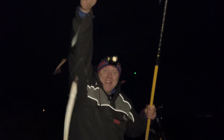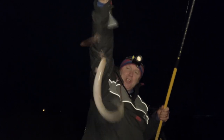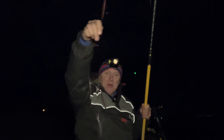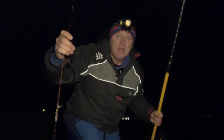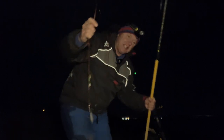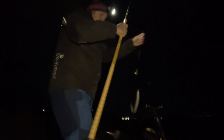So, there we go, another eel. And this time it's on the free hook flapper, so that's a bit more of a different size of eel. But that's what I reckon I've been getting a load of nibbly bites, is the eels. The eels have taken it, but they're just not hooking. But anyway, let's get this away before it destroys my trace. But yeah, there we go.